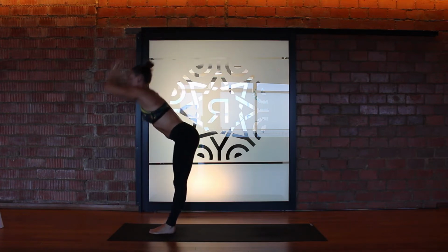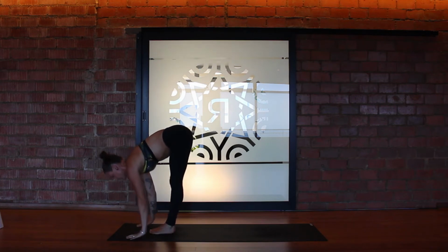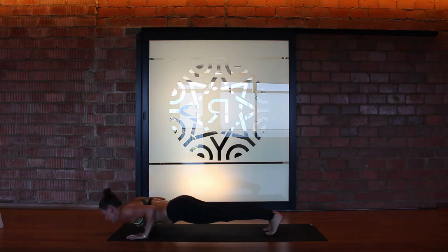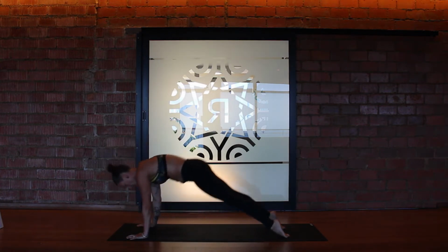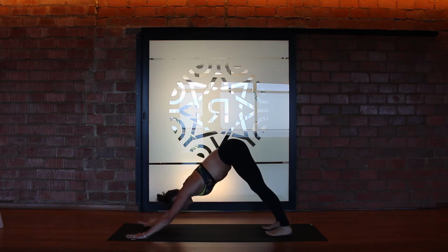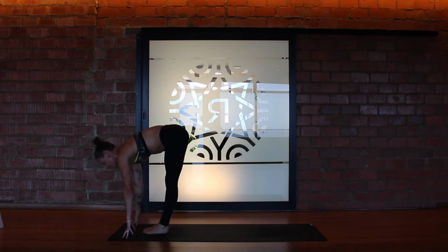Exhale to fold. Inhale, halfway lift. Hands to mat, exhale, chaturanga. Breath in to upward facing dog. Breath out, downward facing dog. Lightly step or float forward, halfway lift.